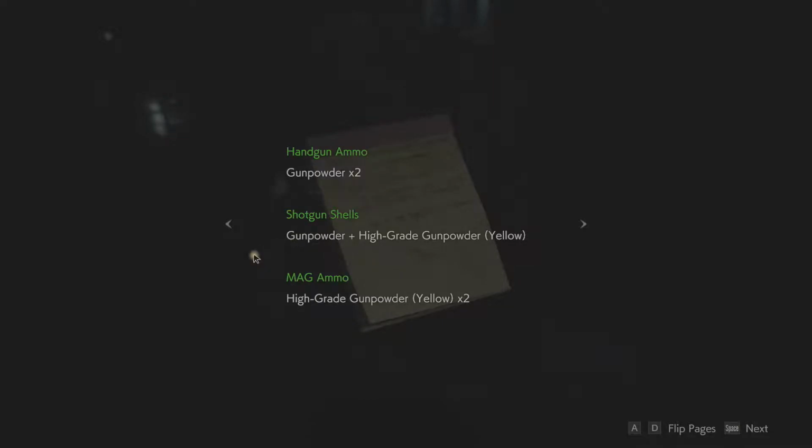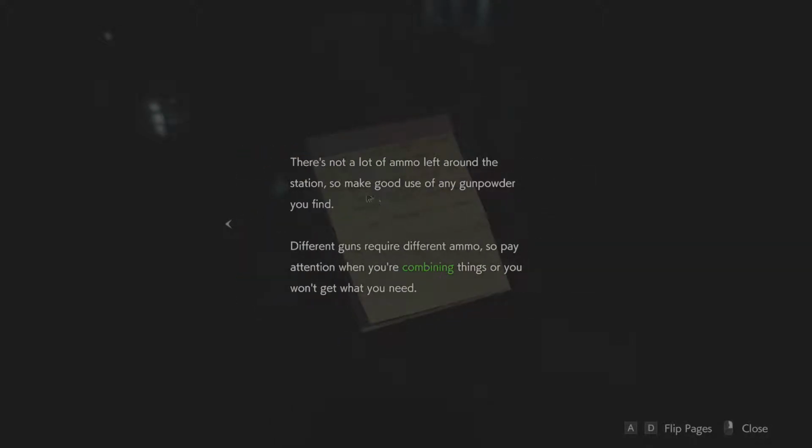Gunpowder. Combine two of these to make handgun ammo. Okay. Uses of gunpowder: two green for handgun ammo, high grade gunpowder. Yellow for shotgun ammo. Mag ammo? Magnum ammo, high grade gunpowder, yellow, two of them. These are not a lot of ammo. There's not a lot of ammo left around the station, so make good use of any gunpowder you find. Different guns require different ammo, so pay attention when you're combining things or you won't get what you need. Thank you, note, whoever left that.